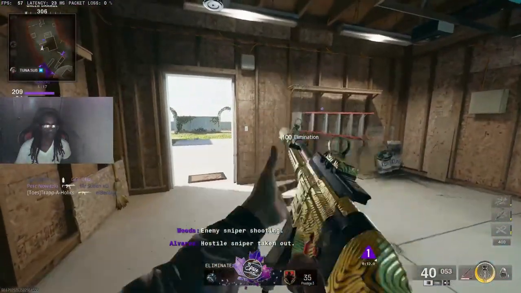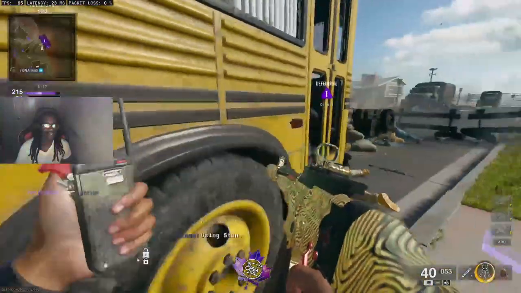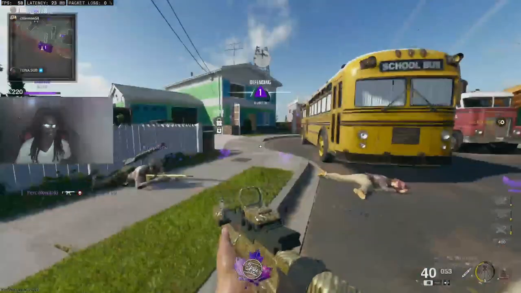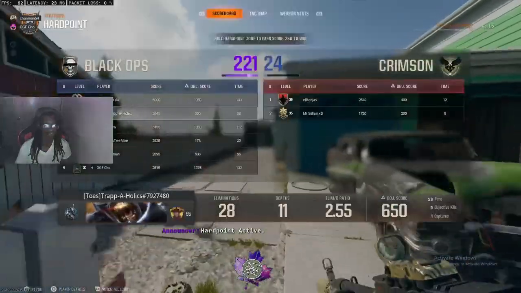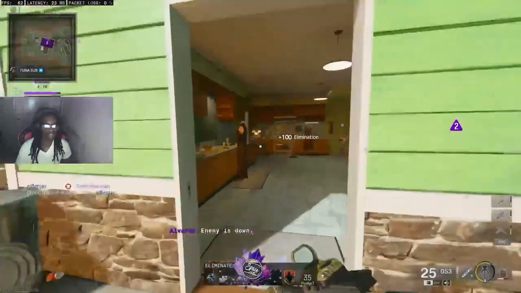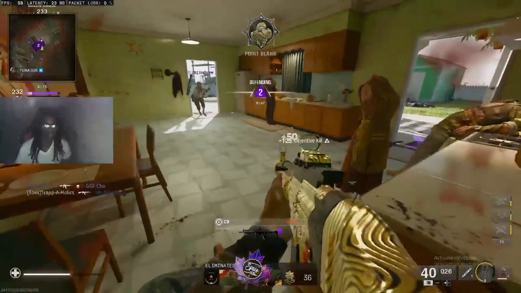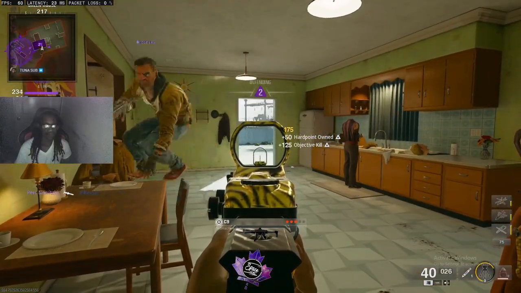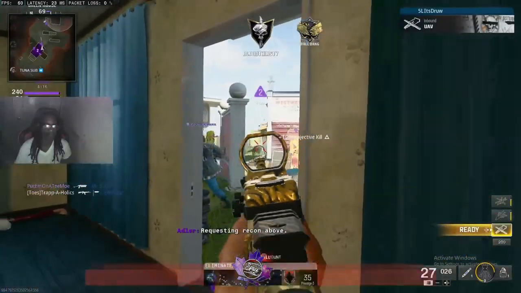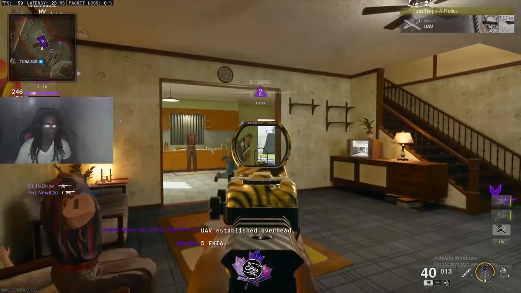Hostile sniper taken out. Hard point located. C4 prime. C4 dominating. Hard point active. Hard point locked down. Enemy is down. Tac off. Get a Hellstorm on my grid. UAV standing by. Tacom, I need eyes overhead. UAV established overhead.